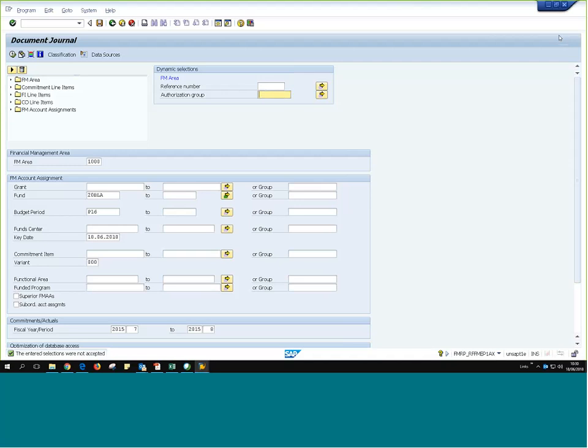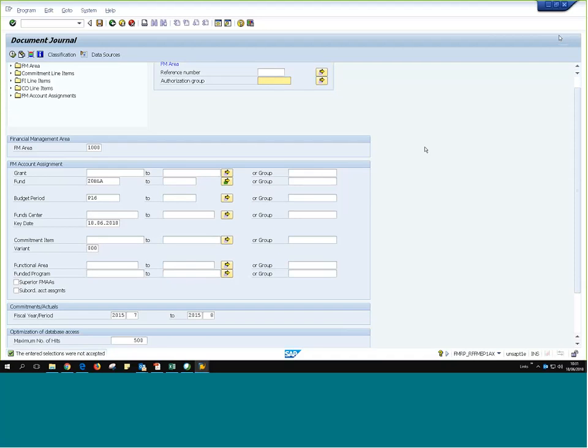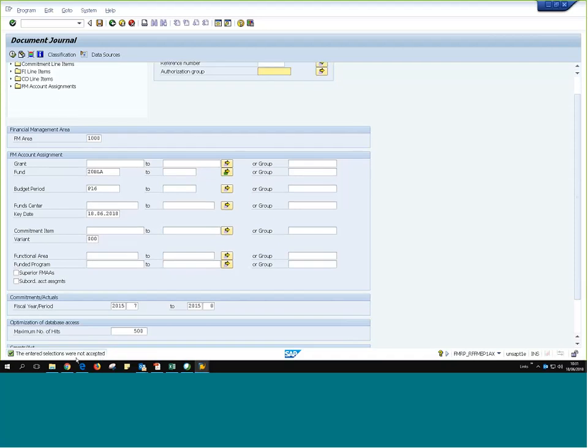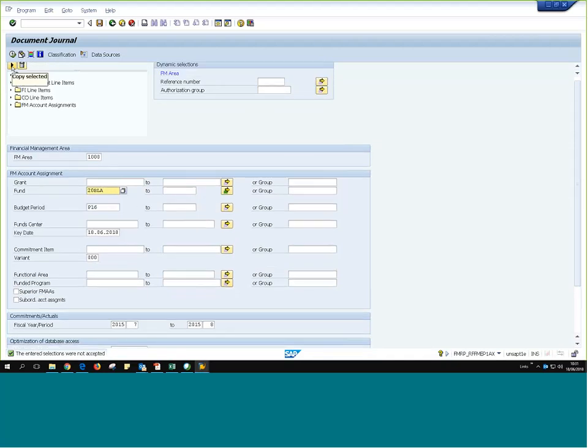And after you enter the funds, a lot of the times ECC will prompt some error messages, or will tell you something is not okay before you're even done, because you may be clicking on enter, you may be clicking on something. I think in this case I clicked on the copy selected, but don't pay too much attention to this, especially if the answer here is not red. Once you have a red error, that means that whatever you're typing in here is wrong. But as long as it's either yellow or green, you can still move on.